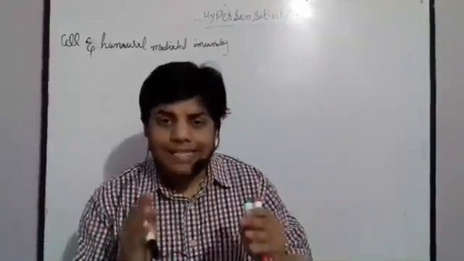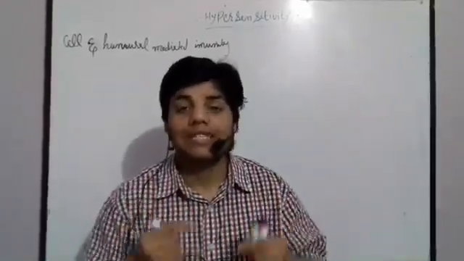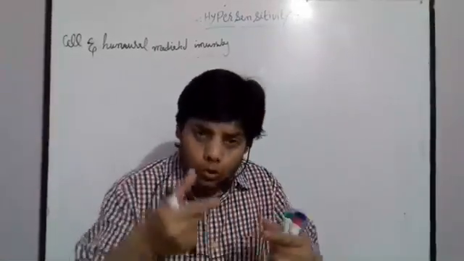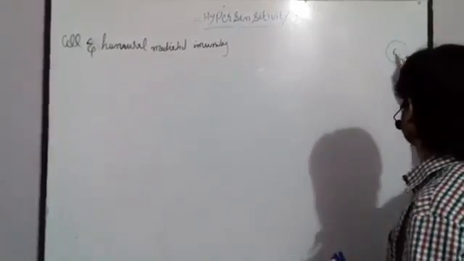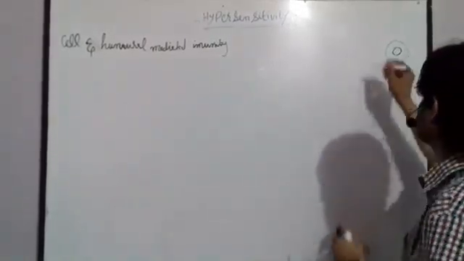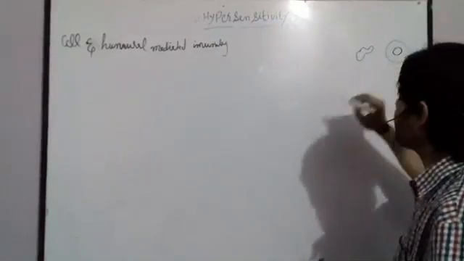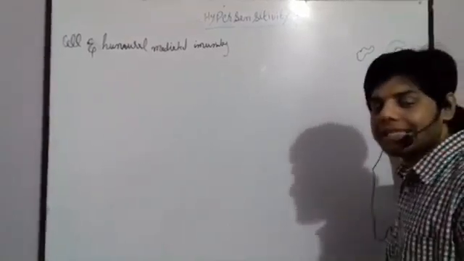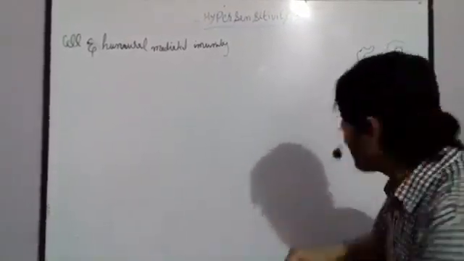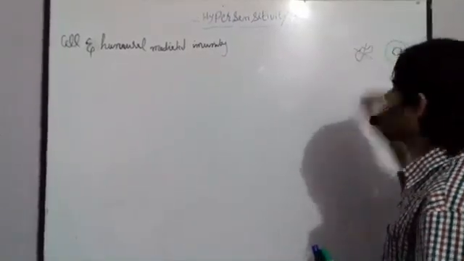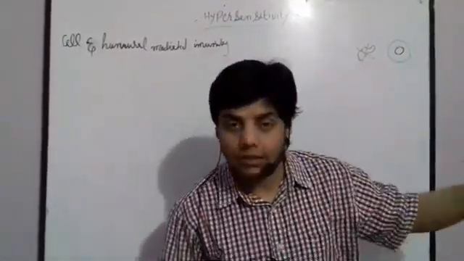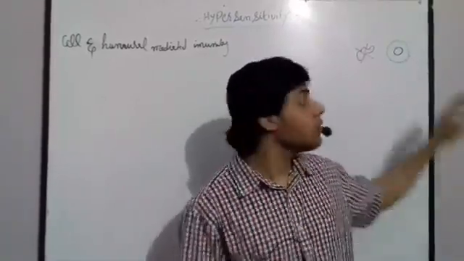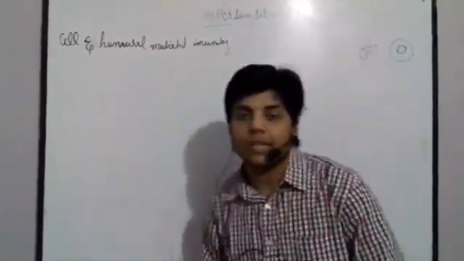What is cell mediated immunity? Cell mediated immunity is immunity in which the cells are involved to kill the pathogen or the bacteria. Let's suppose this green one represents the cells having a nucleus, and on the other hand we have the bacterial cells. Whenever these cells, as a part of immunity, get activated against the bacteria, they can kill the bacteria. They may be macrophages, neutrophils, or lymphocytes. Then we call this cell mediated immunity.